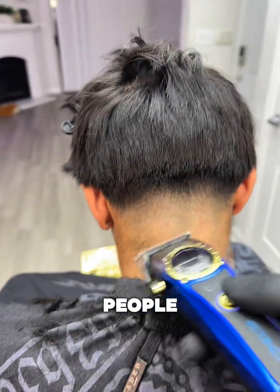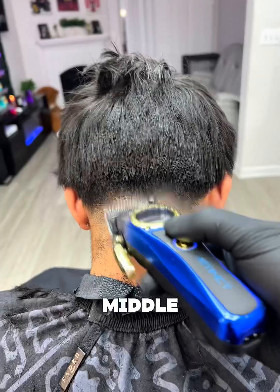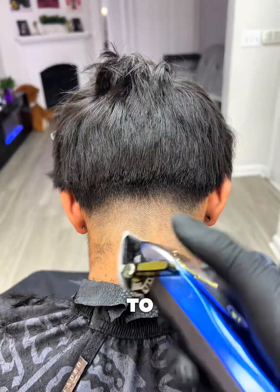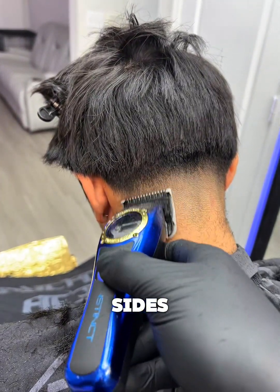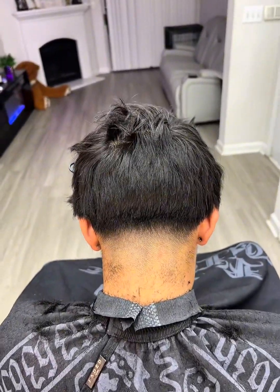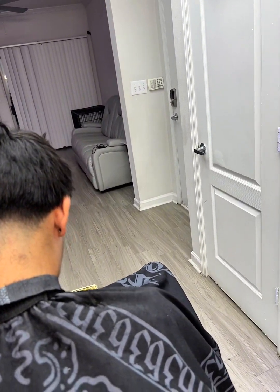A lot of people who get tapers sometimes seem to have a dark spot in the middle of the back of their head. Sometimes it's hard to get that as symmetrical with the other sides because it's a really dark area. But with time, you learn how to get it to look the same with the sides.